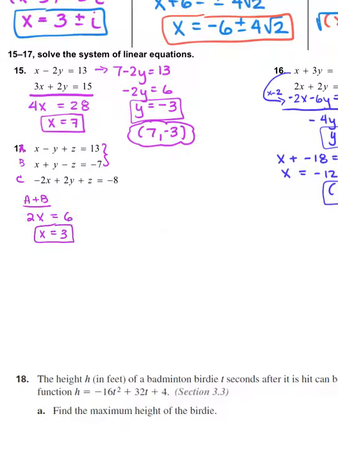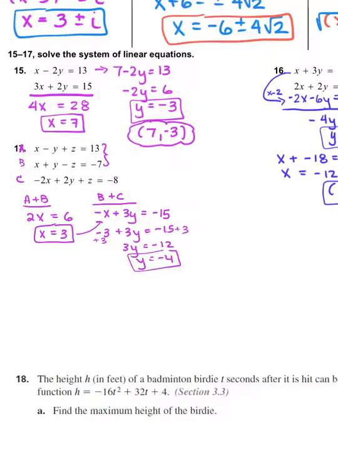That was really friendly. So now I'm going to add b and c together. But remember, I already know that x is 3. Actually, I'll just go ahead and add them first. So when I add those, I get x minus 2x, so that's going to be negative x plus 3y. My z's go away, equals negative 15. But I can plug in my 3 here. So I have negative 3 plus 3y equals negative 15. So 3y, if I add 3 to both sides, is going to give me negative 12, so y will equal negative 4.